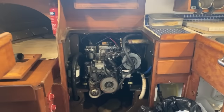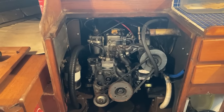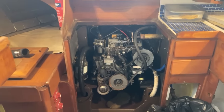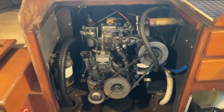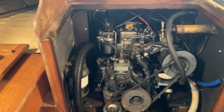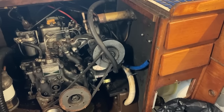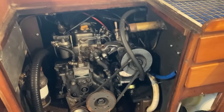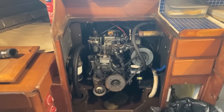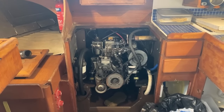And there we go, there's the engine. I've got to be honest, this is the second recording of this particular clip because the sound went all screwy on the first effort, which was yesterday. I've already started disconnecting some bits on this engine. I've already taken the throttle cable off, I've taken the stop cable off, disconnected the water inlet, the raw water strainer and what have you, and I just didn't fancy getting into the cockpit locker yesterday in the pouring rain to start disconnecting stuff at the back of the engine, so I'm going to continue on that now.